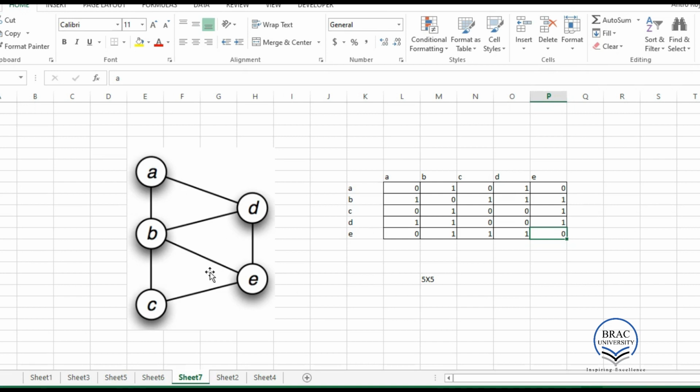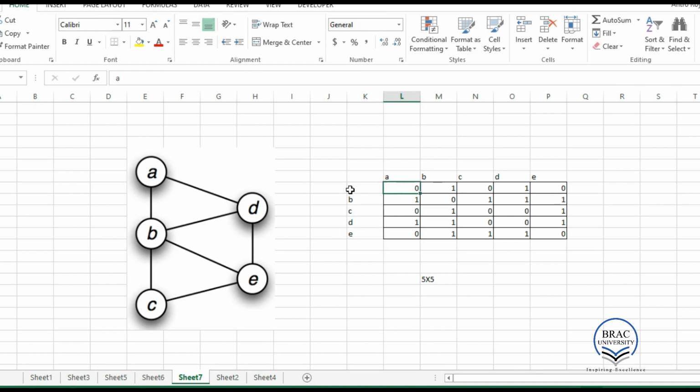Now, since this is an undirected graph, you can find a sequence out here. You can see that this particular row is 0 1 0 1 0. Again, the first row becomes equal to the first column, 0 1 0 1 0. There is a proper symmetry in it since it's an undirected graph. It's very simple logic. You can see that A and B has an edge between them. That means there's an edge from A to B and there's also an edge from B to A.